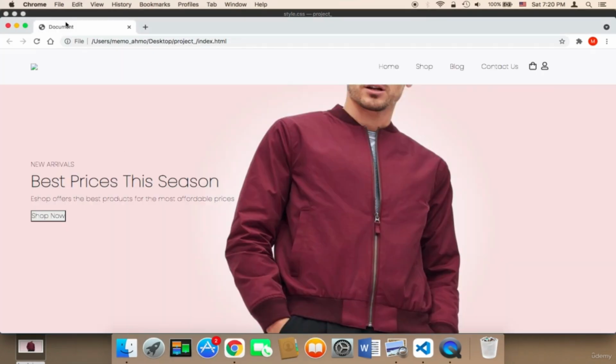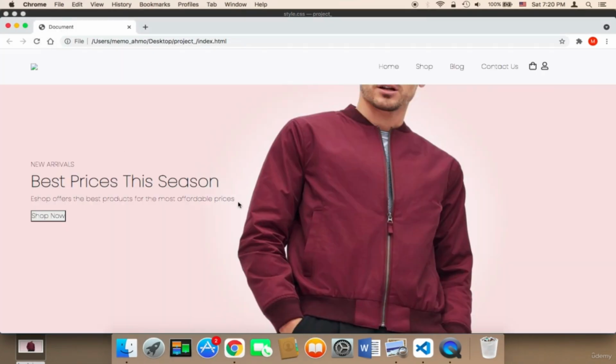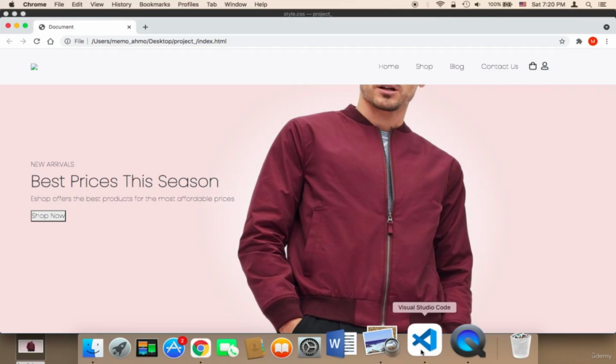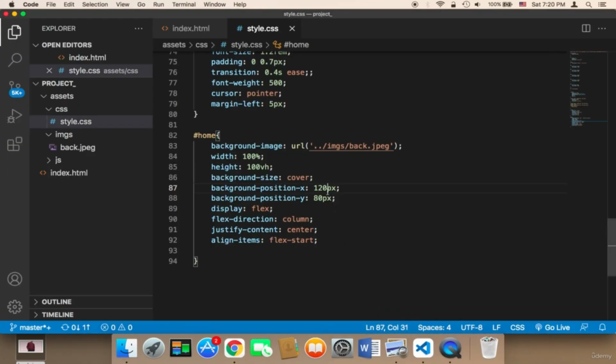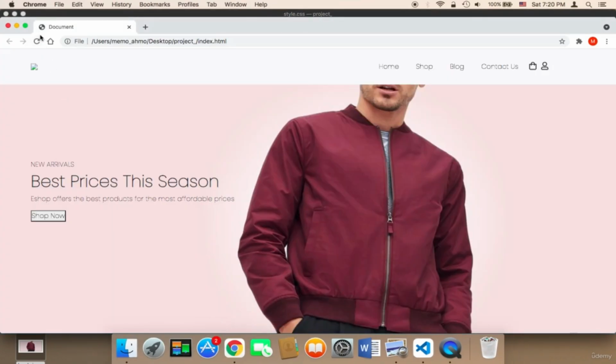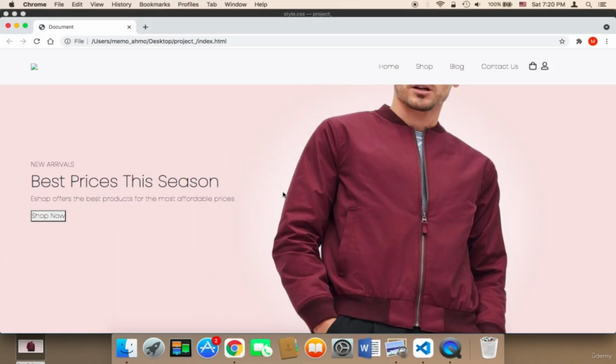Now if I refresh, as you can see, it moved a little, but it's not very clear because I didn't change it a lot. You can say, for example, 200px. If I say 200px, the image will be shifted more. You can control this by the background position.